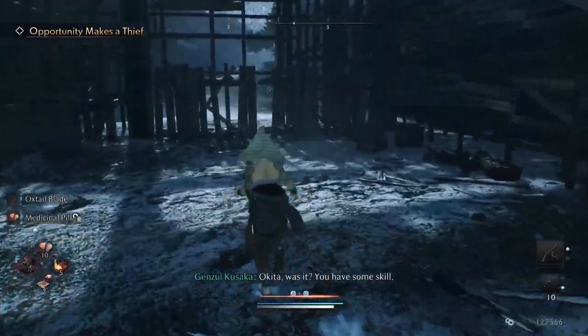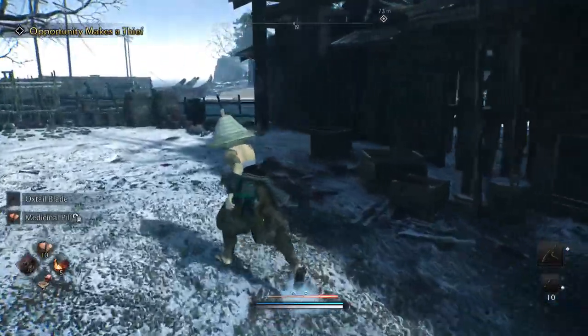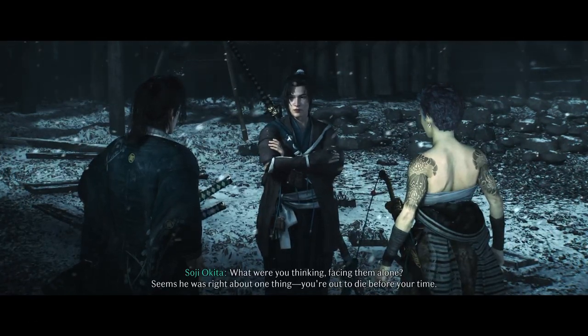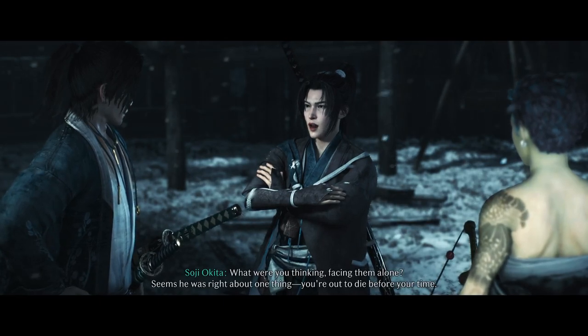Okita, was it? You have some skill. What were you thinking, facing them alone? Seems he was right about one thing. You're out to die before your time.